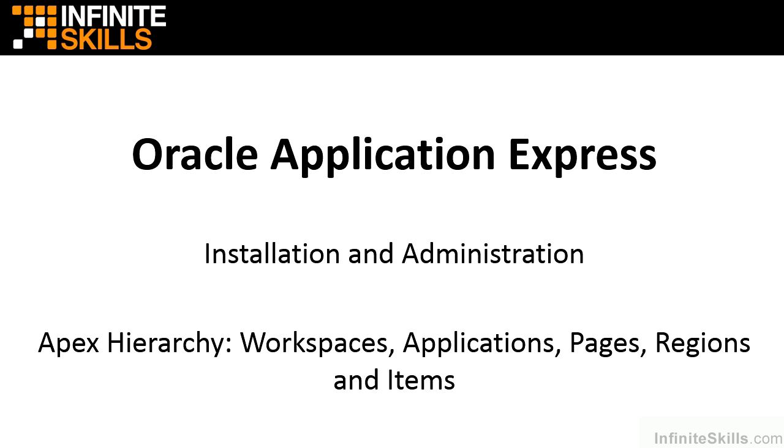In this lesson, we're going to take a look at the hierarchy of objects inside of Oracle Application Express. It's important to understand all of the major pieces of Oracle Application Express and how their hierarchical relationships relate to one another. We're going to take a look at workspaces, applications, pages, regions, and items.